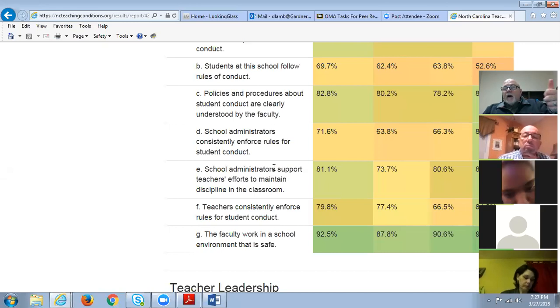Do you get to be involved in sitting on an interview committee for hiring decisions? Are you part of the budget? Are you part of the school improvement team? Are you part of curriculum? Or do you get to deliver staff development? I like Whitaker's, but you can use this one.